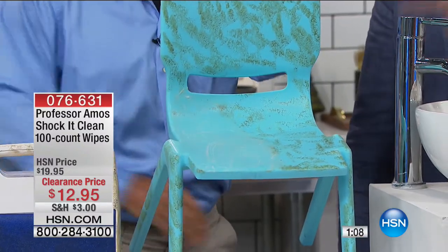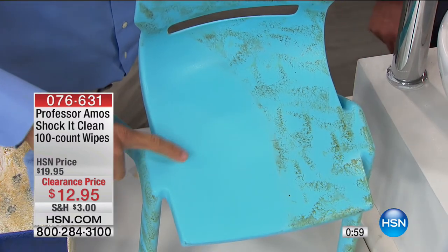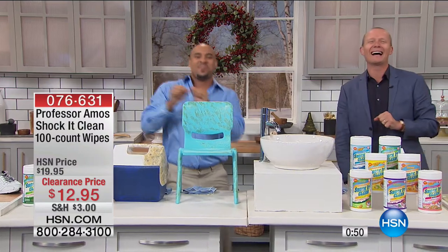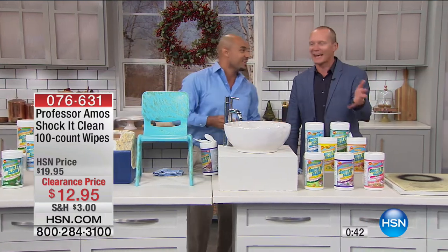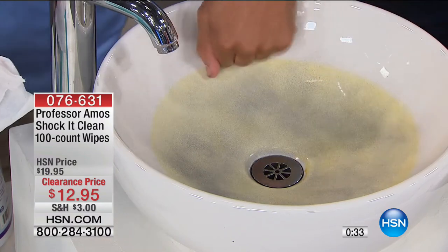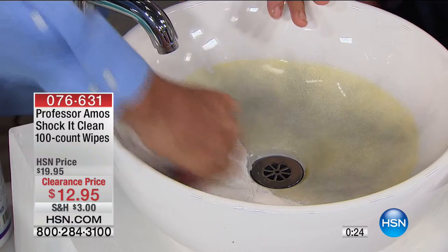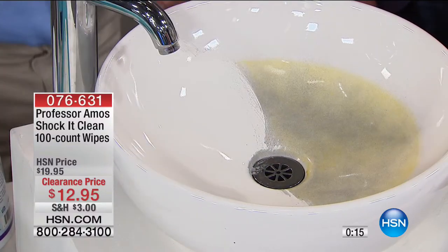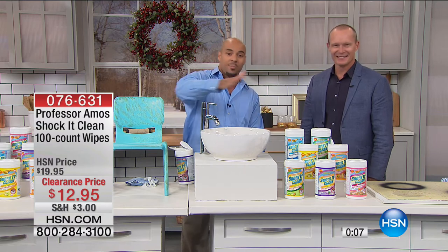You want to clean smarter for your grandkids, for anyone who comes into your home. It's about having the right tools for the job — and when you have Professor Amos, you get professional results every time. Hallelujah! Now, this area — I don't know what my kids do with their sink, but the gunk is in there. Look at this — that's porcelain. You can't put just anything on porcelain; it deteriorates the finish and shine. Shock It Clean attacks the molecular structure. Apply the wipe, then take a wet rag or towel and wipe it away. Professional proprietary formulation, breaking down grime into small particles that you can wipe away from any surface. $12.95 — stay on the phone lines.